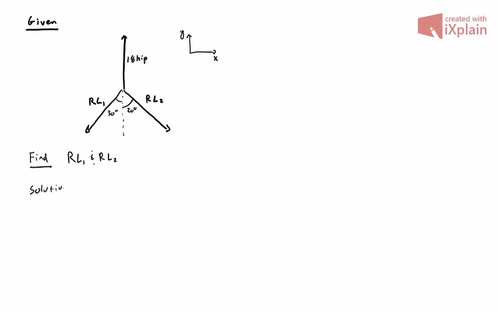And then for our solution, since it's a statics problem, we have three base equations for statics. We have the sum of the forces in the x direction is equal to 0, the sum of the forces in the y direction is equal to 0, and the sum of the moments about any point, which a moment is a distance times a force, is also equal to 0. For these problems, we're always going to do these in the same way. That way, you have a straightforward process that you follow every single time, and that can be really helpful when you face new problems and you don't necessarily know exactly what the solution is going to look like.